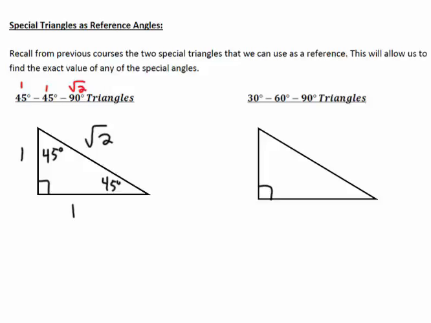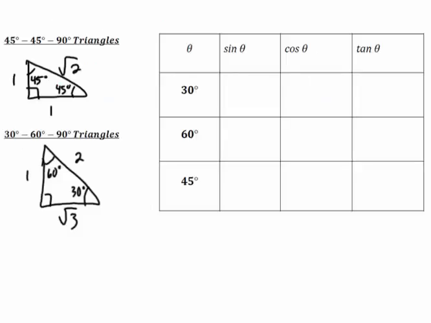And remember, our other special triangle is the 30-degree, 60-degree, 90-degree triangle. And again, this one has certain relationships. Across from 30 is 1, across from 90 is 2, and across from 60 is root 3. So this is the 1, 2, root 3 triangle. Now those triangles aren't to scale, but that's okay because we're just going to use those two special triangles to help us find exact values. So let's use these triangles and find our exact values.